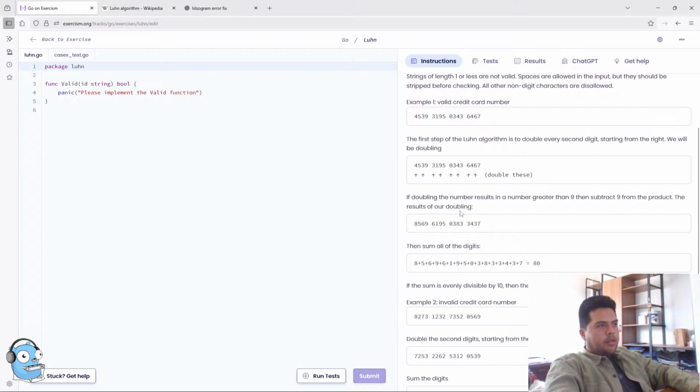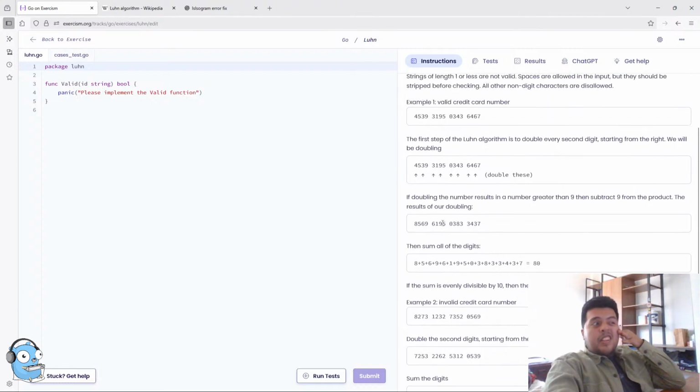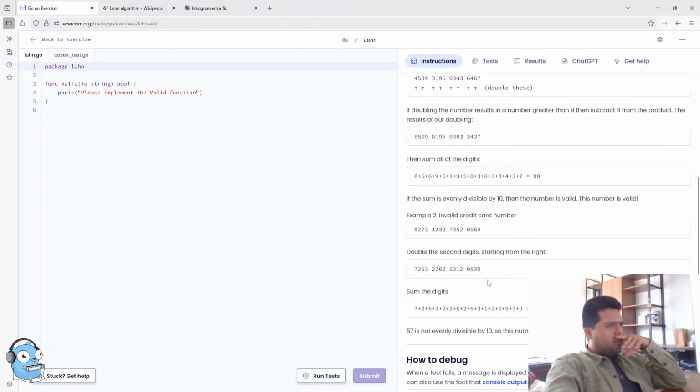Okay. 4 equals 8. 0 is 0. 9 is 18. 6, 1. Okay. 3, 6, 4. Okay. Then sum all of the digits. Okay. If the sum is evenly divisible by 10, then the number is valid. This number is valid. Example two.